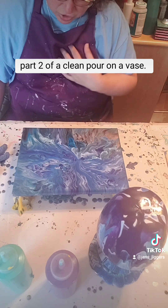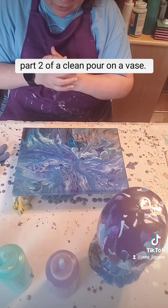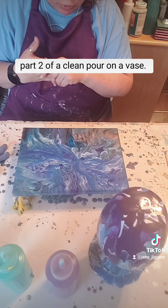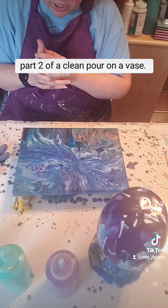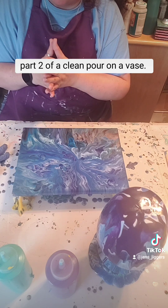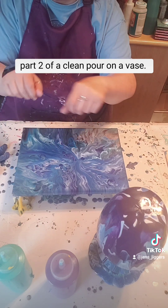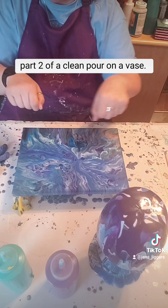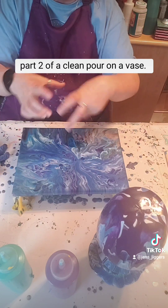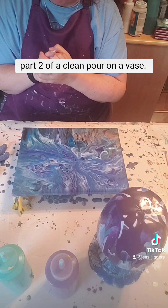Well, I hope you enjoyed this. I enjoyed making it, even if it was an accident that my cat made. Hopefully after I get done with the bases — and I have other bases I can do as well — I'd like to do some other types of chain pulls. One person reached out to me and suggested a different type of chain pull where they're a little bit more together. So I was going to try that instead of doing the actual flowers — try to do them in like a U shape, in a cluster, so it makes like a bigger flower. I do have a couple of things I want to try that I haven't gotten to yet.